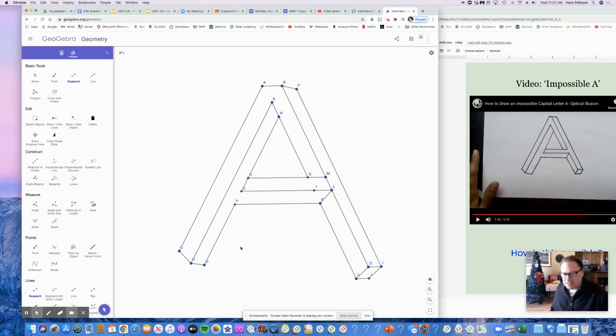Okay, so this will have the same scoring as the impossible square, where when we do the shading, we do the gradation, where it starts dark and gets lighter and lighter and lighter.